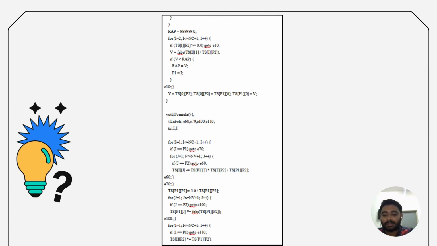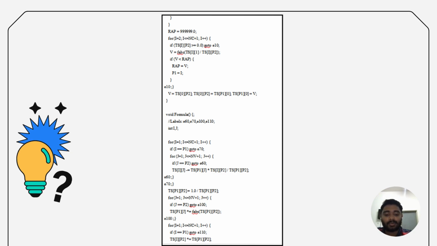Okay, so next if TS[I][P2] is greater than or equal to 0, go to E10. Okay, so if the coefficient in the pivot column P2 is non-negative, it jumps to the label E10. Next will be V equals ABS of TS[I][...].